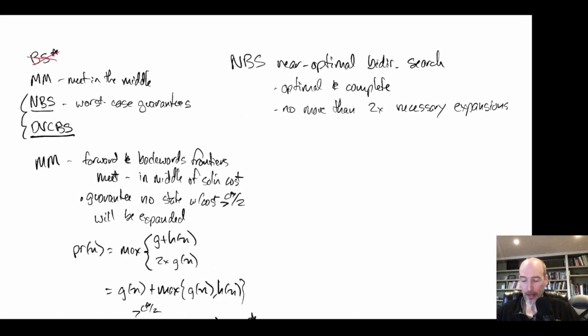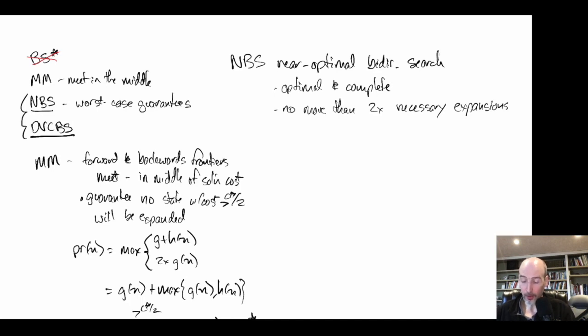But I want to go over NBS here because, as I said, it's somewhat like an equivalent to A star when we are looking at a general admissible algorithm that doesn't know whether a heuristic is consistent or inconsistent. So this is important. NBS doesn't know if the heuristic given to it is consistent or inconsistent. So it's going to have one algorithm that can work both for consistent and inconsistent heuristics. And for that case, we can analyze what happens when it is given a consistent heuristic. As I said, no more than 2 times the necessary node expansions.